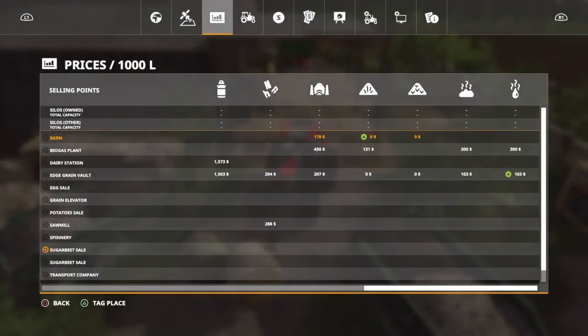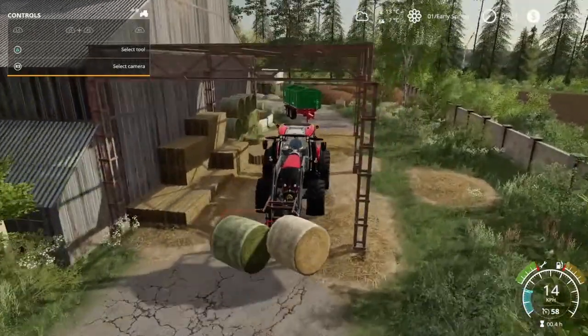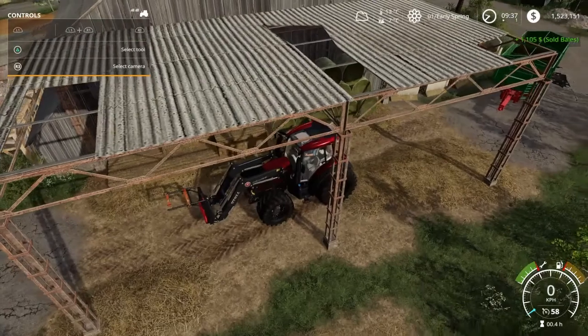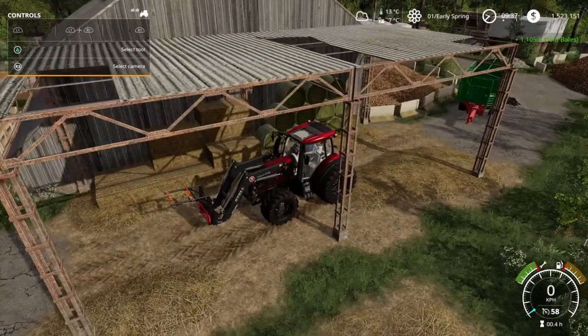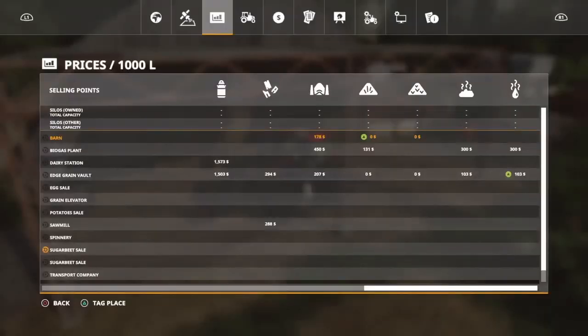So I also bought the biogas plant. So you can see the biogas plant also takes your manure and slurry, of course, but they will buy your silage and grass. So this point, the barn will not pay you anything for either your grass or your straw. But you get 1,105? $1,105. Oh, that's difficult to calculate since I have both of them, but as you can see on the price, it is 0, but it is rising.